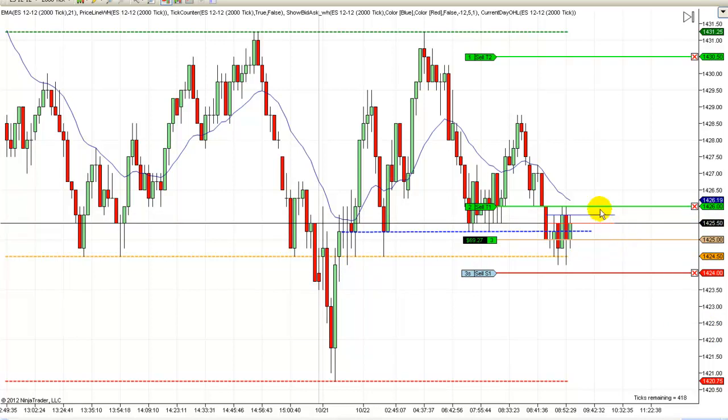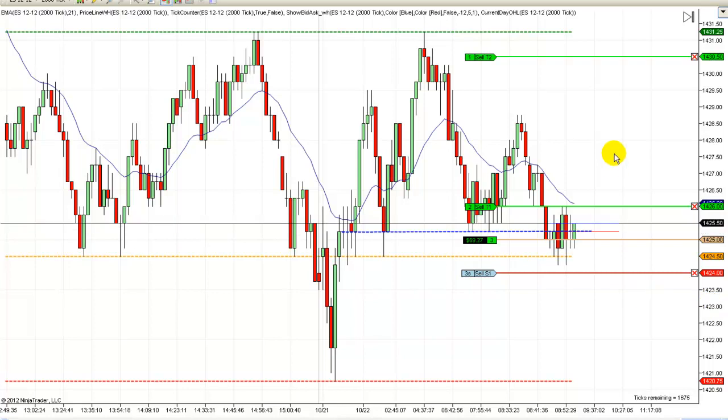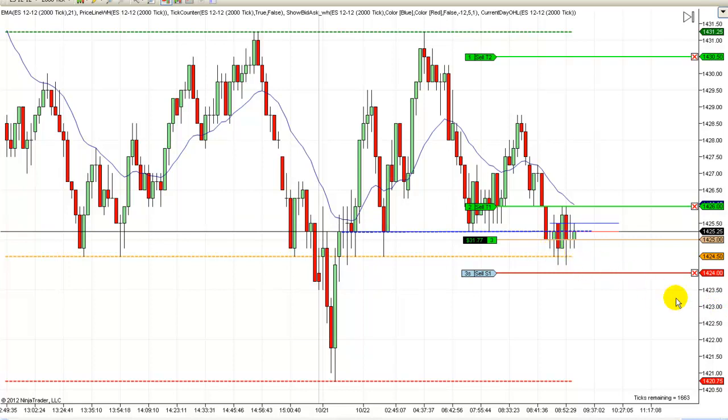Let's see if I can get out this time — we've touched my limit order a few times already, so if we hit it again I've probably got to be really early in the queue. I just can't get up there, so this is probably a sign to maybe take what I can get. They're trying to trick everybody if they're wanting to run it higher — they're going to trap everybody out first, and they did that twice down here. I think they should have a bunch of shorts trapped into this trade, so if we ever break it up here it may rock on off.